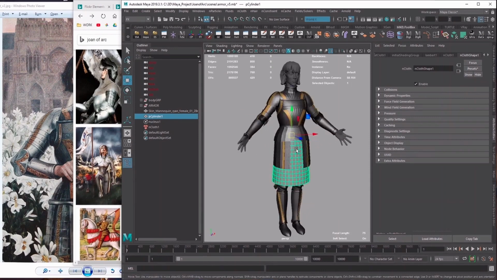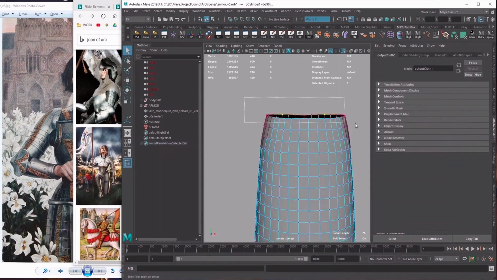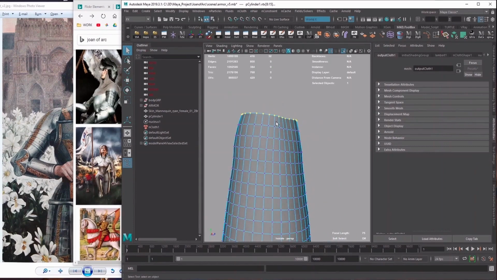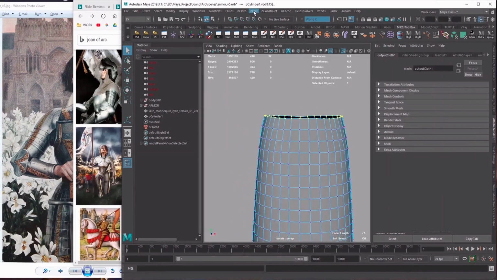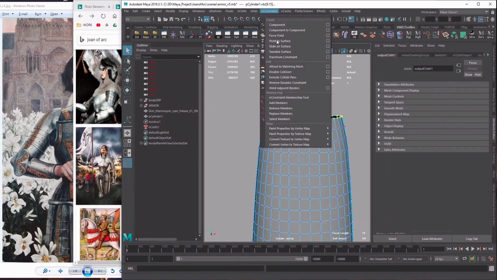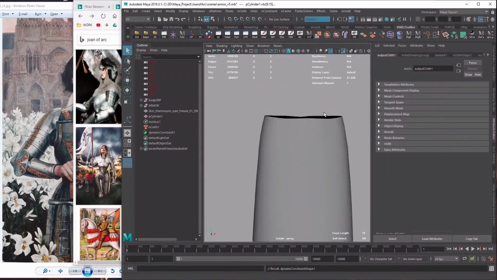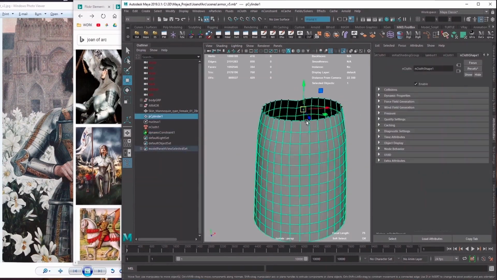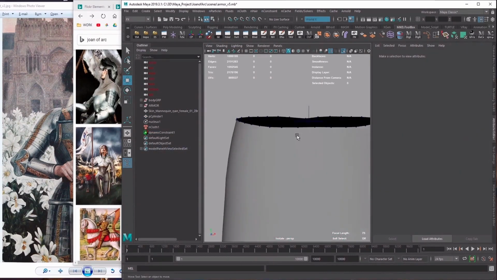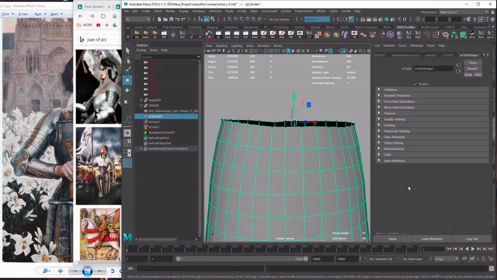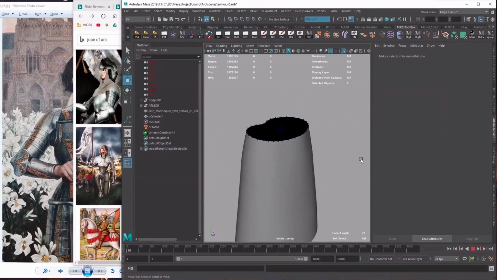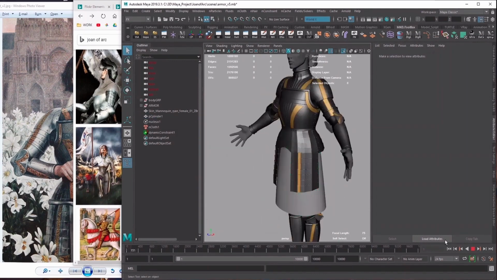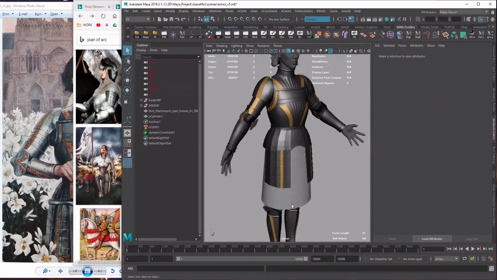So what I need to do is hold these points to where the waist is. So I can click nConstraint and then click Transform Constraint while I'm selecting my points, and then it will create a dynamic constraint. So a bunch of nodes are created, but no need to worry about anything. What's important is we have this constraint. So if I click play, it won't drape anymore. It just stays there, right? So go back to frame one.